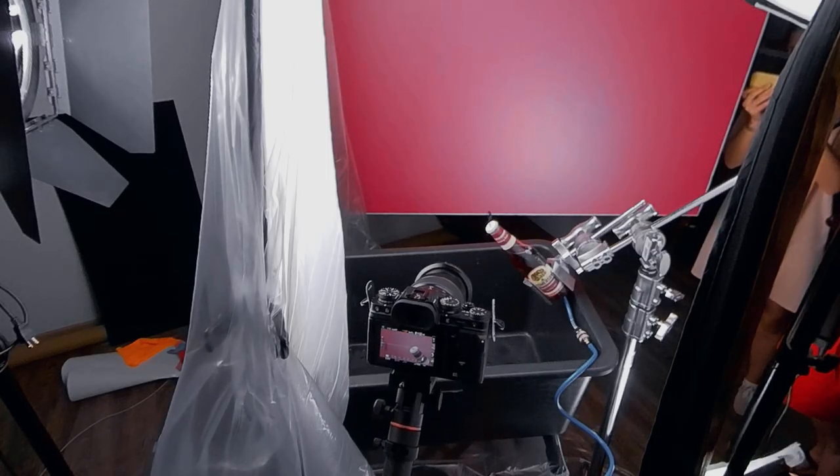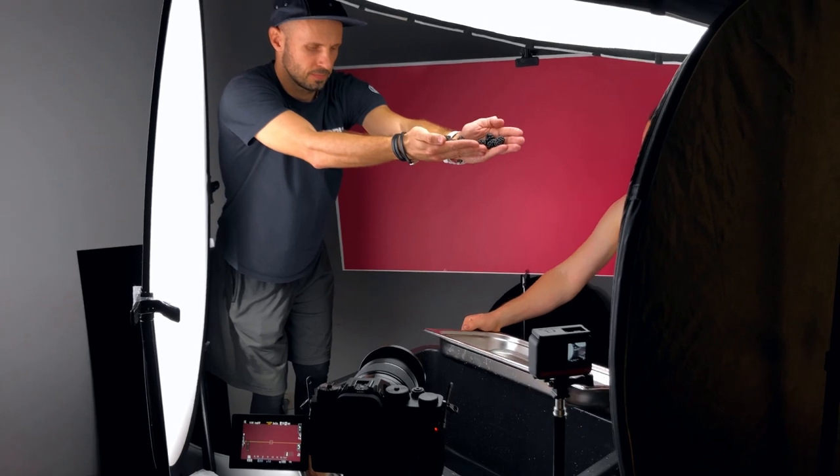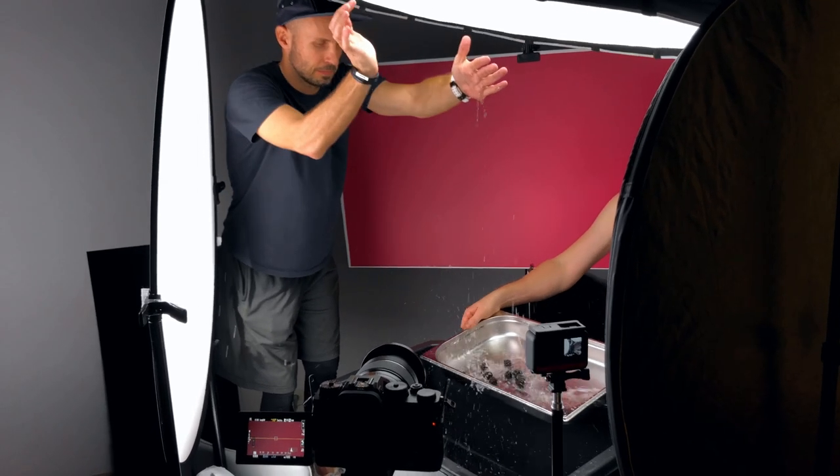After all, this will be useful for me in the future on paid commercial projects. The main task in this video was to shoot two tricky takes, around which there would be several simpler opening and closing takes. The first tricky shot is when the liquid blows up from the neck of the bottle and knocks out the lid, and the second one where the blueberries go through a splash of water.